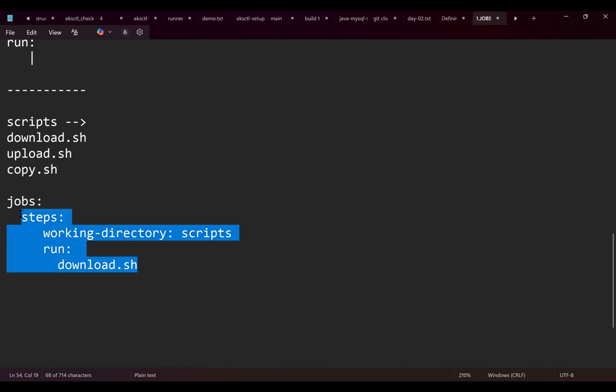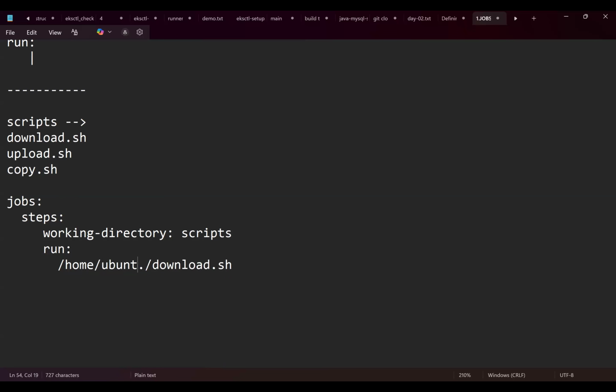For this specific step, you are passing the scripts working directory, and then you are directly running ./download.sh. GitHub will not need you to manually define the path. For example, if you have a scripts folder on home Ubuntu, you don't have to manually go inside this directory first, and then run the script file manually.